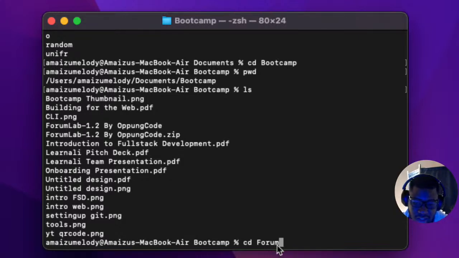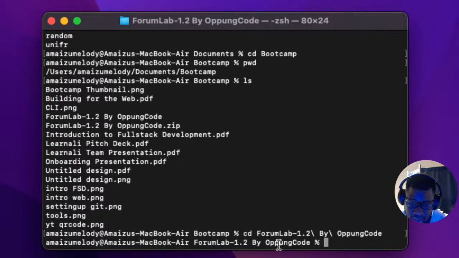So if you're typing something and it's quite long, right? Let's say you see this is very long, and if you notice, there's no other folder with the name Forum Lab here except these two. So if I want to open this one and it's quite long, you can't be typing the whole name. Once I type something that is unique to any other name here, let's say Forum capital letter A, meaning no other thing has that except the other file, I can just press tab. When I press tab, it knows where I want to go, and it takes me to where I want to go. Do you understand? That helps you type faster in the command line, right?